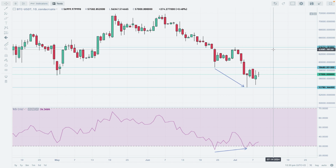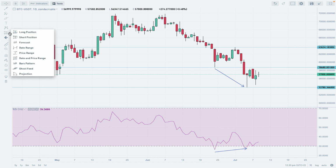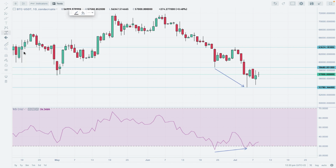So the market might be ready to move higher. Market might be ready to continue this nice bounce to the upside, but they need to, of course, break above this swing low, which is now technical resistance 58,740. So the market is ready to move higher, and how much will be enough to consider that the bulls are back for good?